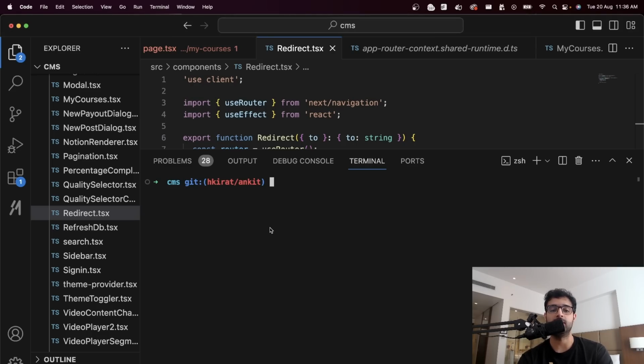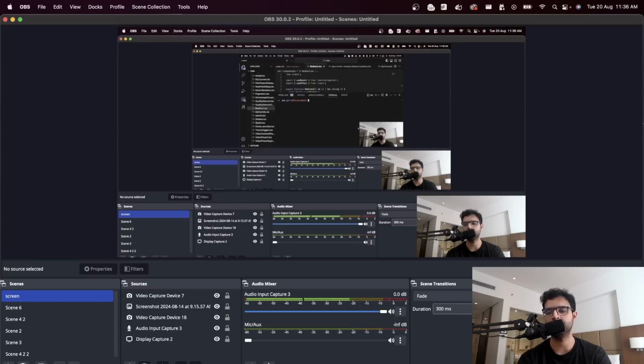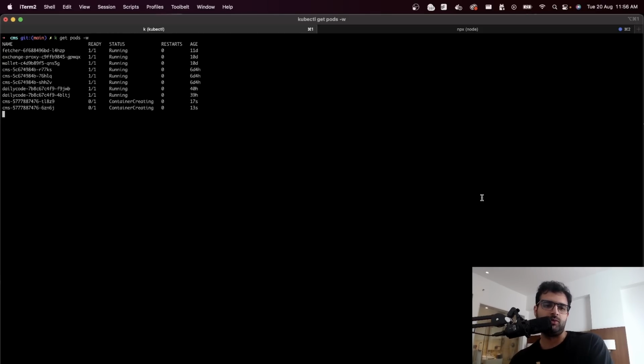Time to deploy it. The way to deploy it is a little weird. I'm going to hide the screen now while I do the deployment, and then we'll go from there. I cannot show how the deployment happens. It exposes the database URL basically, not for any good reason. But yeah, let me complete it. Let me show you the final thing in production. All right. I have deployed the changes. Let's just wait for them to get deployed to the cluster, and then we should hopefully see everything on app.100xsteps.com.